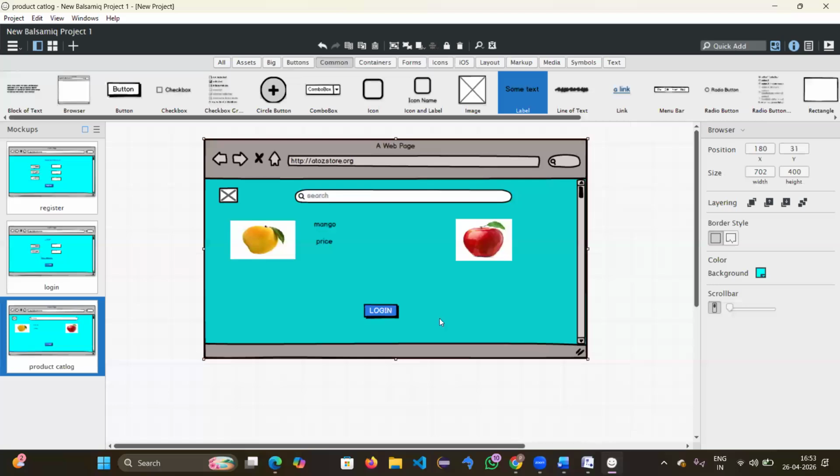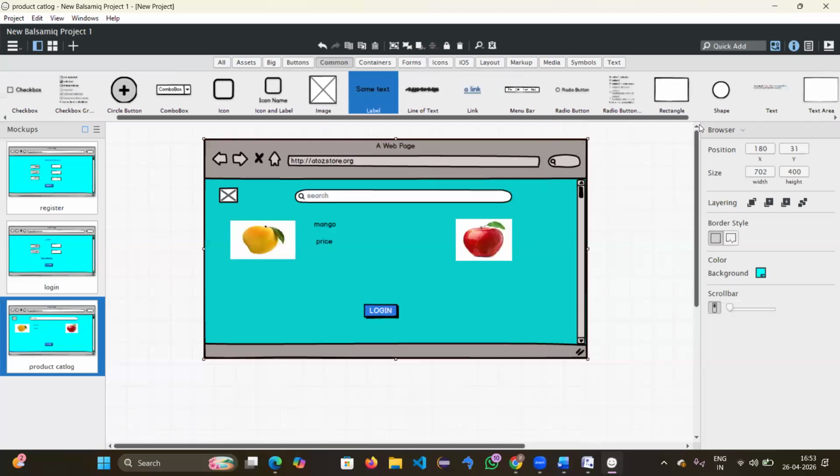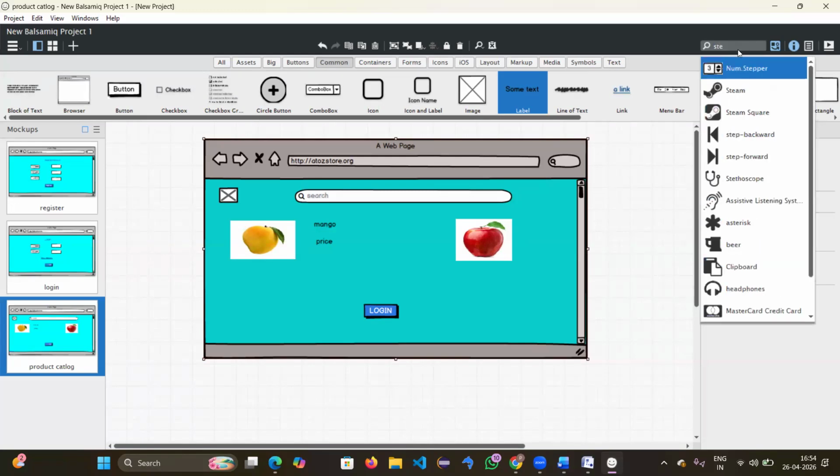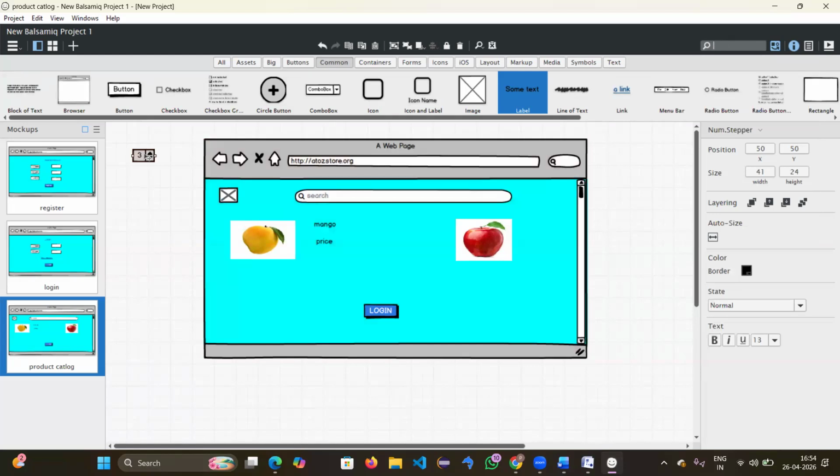And to indicate the quantity, you can use the component called num stepper. Let me type num stepper. This will indicate how much quantity you want to order, right? You can use this component for quantity.